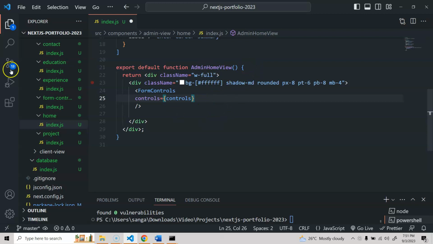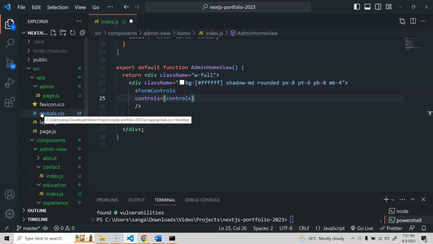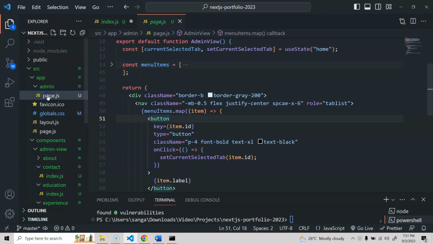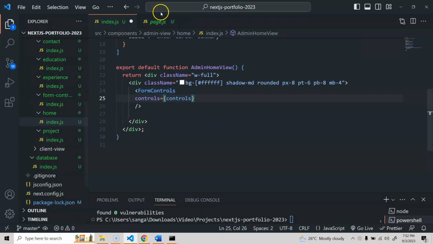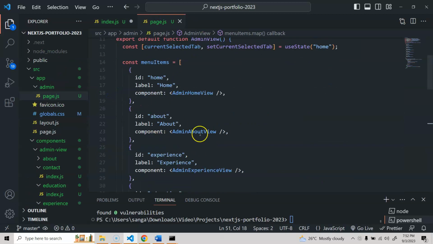Now this form data we are going to manage from the parent component, which is the admin component. In the admin component we will have a different state for each tab's form data. What I'm trying to say is, currently you can see that we have 6 tabs, like home, about, and so on.